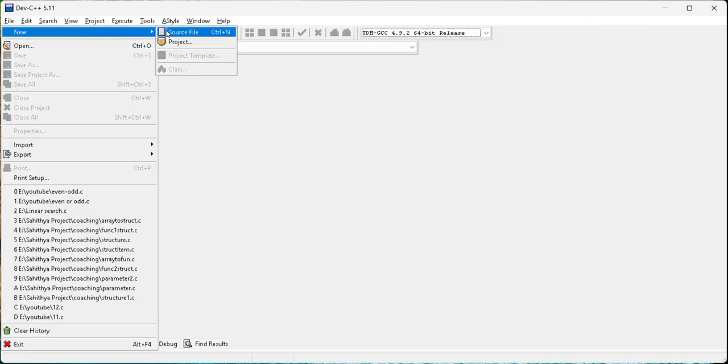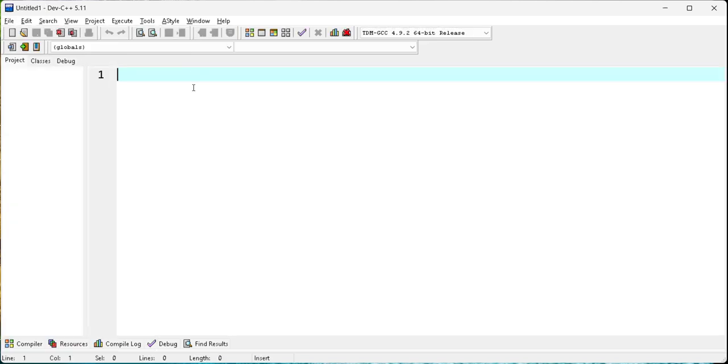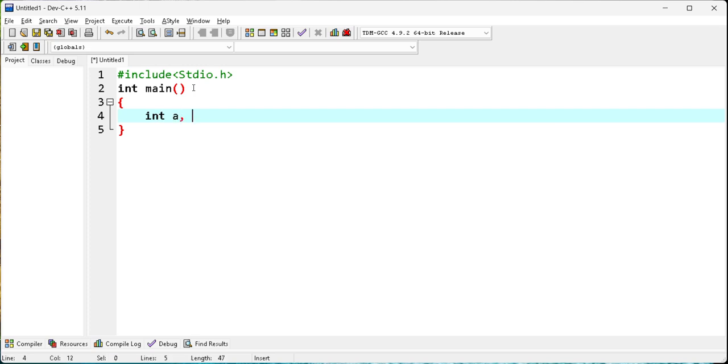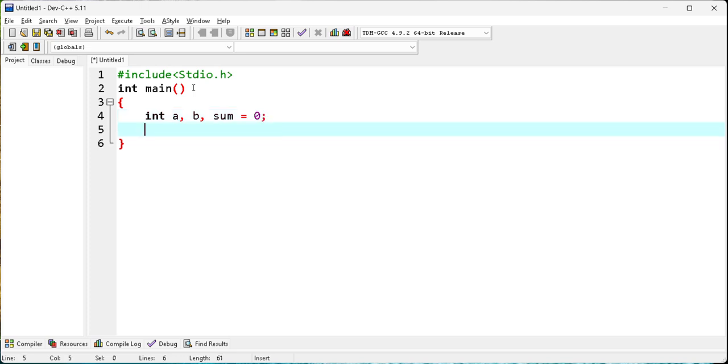New source file. Let's write the program: include stdio.h, int main, curly bracket, int a, b and sum equals 0.